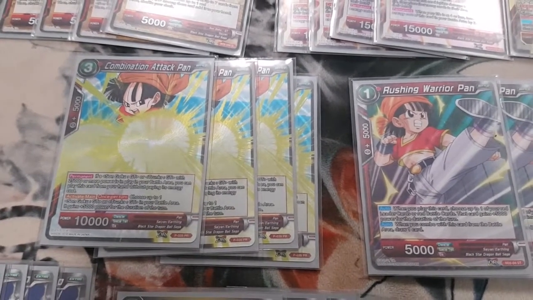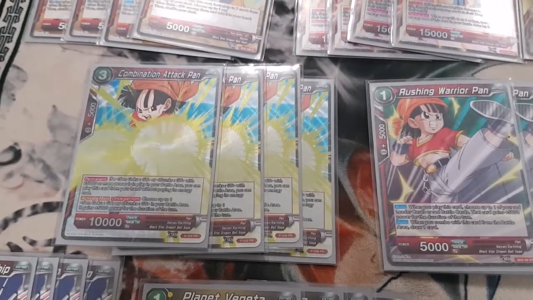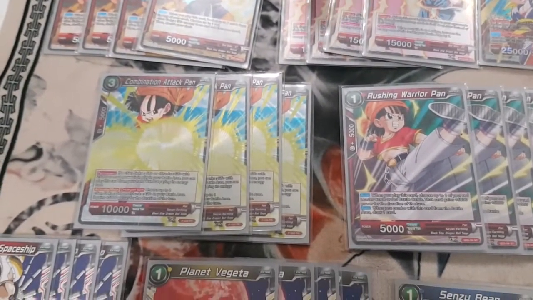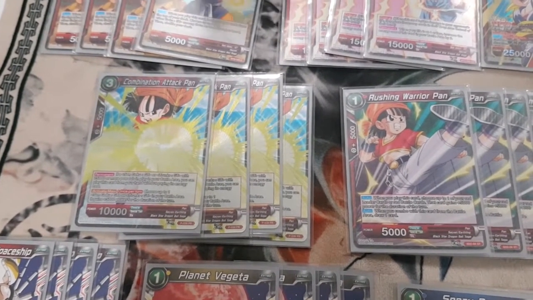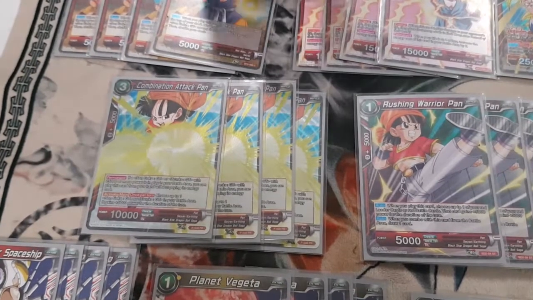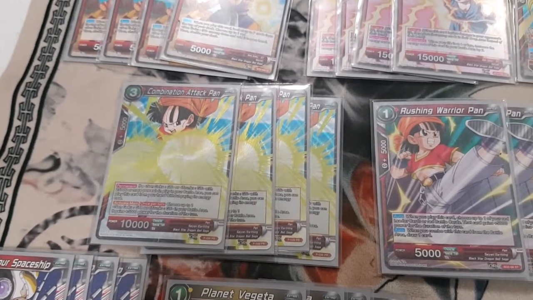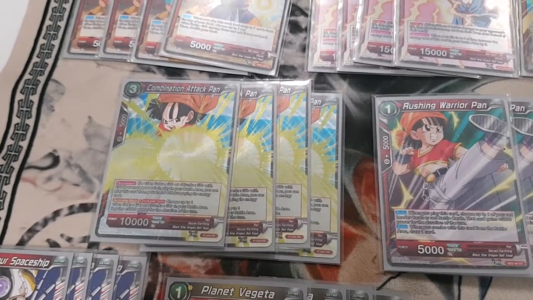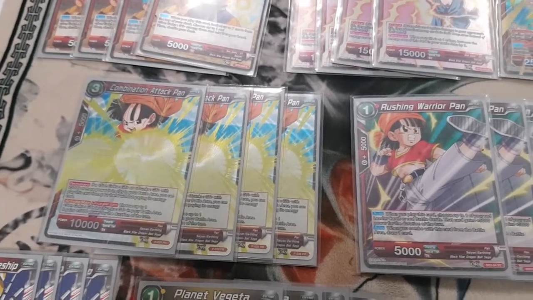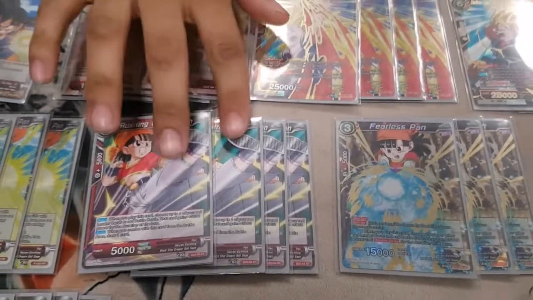Like the last game of the last round today, I had 4 of her out on board. This guy was just chilling in rest mode, I played 2 Fearless Pan, and they're all just huge double strikers. He had like 6 cards in hand, and Chris is a great player, by the way. He did amazing. 6 cards in hand, and he just wasn't able to deal with it, because the deck attacks from a bunch of different angles, and with her, there's no way they can really deal with that. Next in the Pan package, I guess we'll call it, is Rushing Warrior Pan.